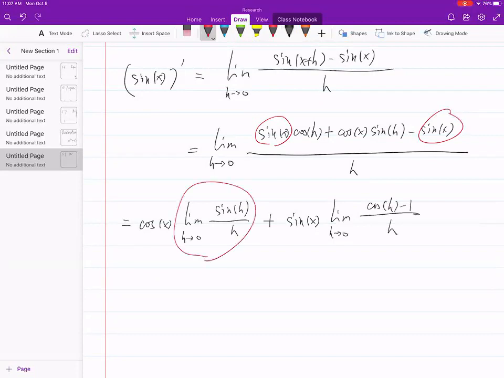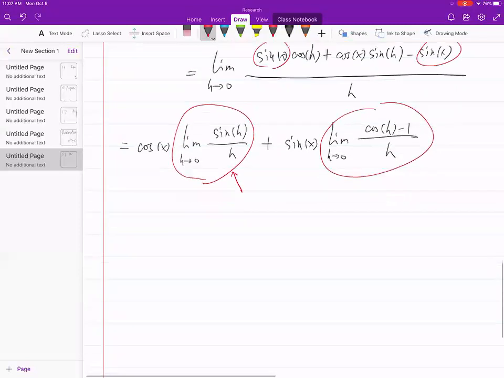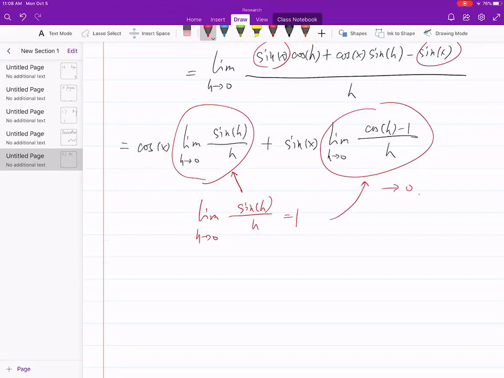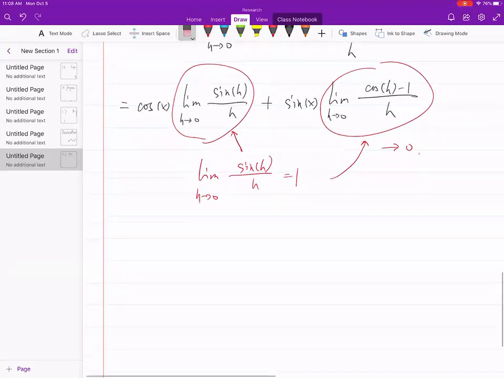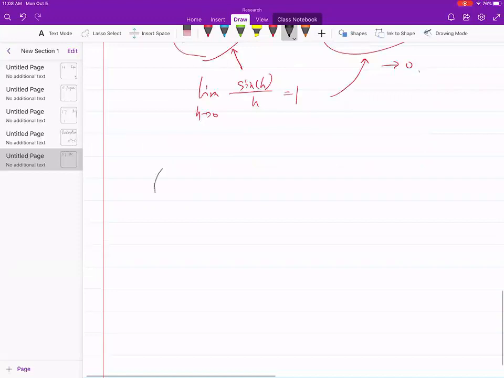And we need to find these two limits. We're right at the stage of doing this. And the thing we're trying to show is the limit of this one goes to 1. Later with this fact, we can show this part goes to 0. Then finally, we have this term left. The answer is going to be cosine x, which matches what we draw. Okay, that's the whole plan. We were here.